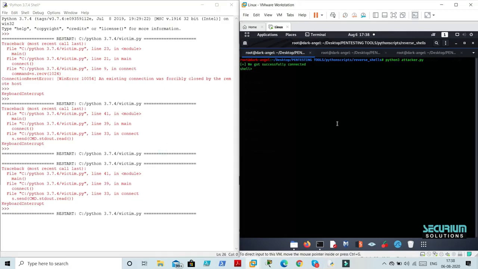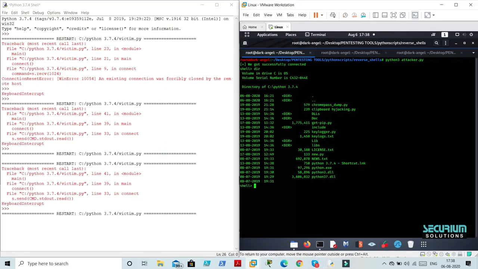Okay, it is running now, and let me run this now, dir and grab star new.py. Okay, and it will take some time to download the file, and once it is downloaded and we get the positive results, let's see. Depending on your internet connection, your files will get transferred. Okay, so that's very easy. That's how we transfer files, and that's how we create a reverse connection from one machine to another machine.